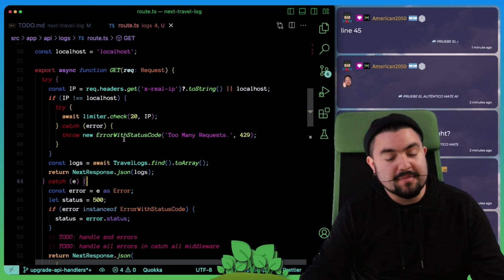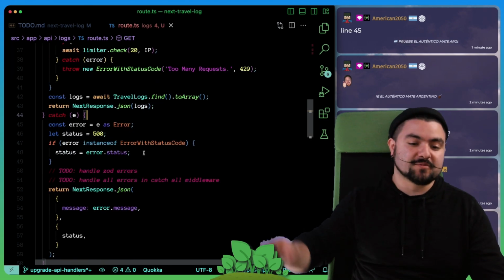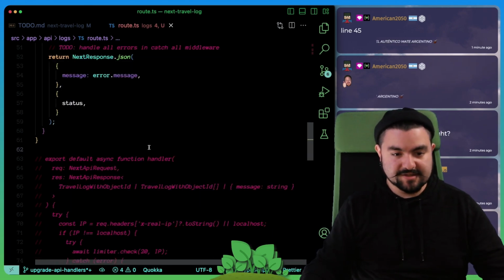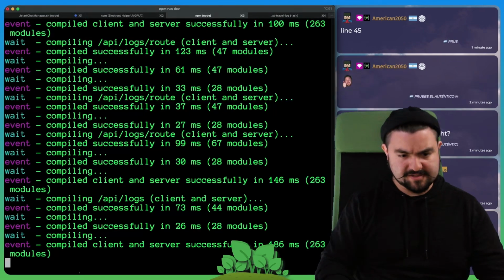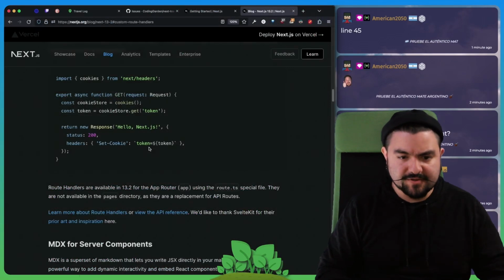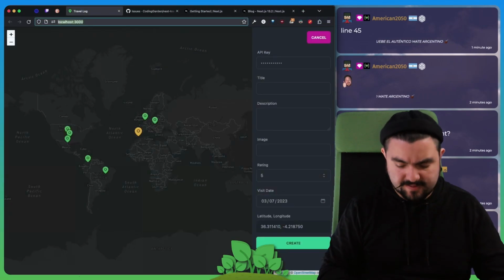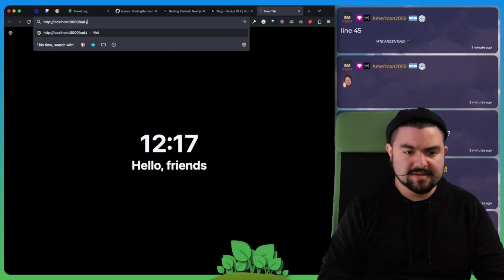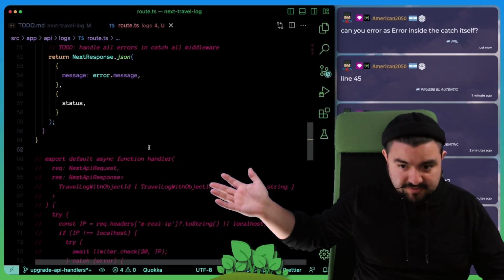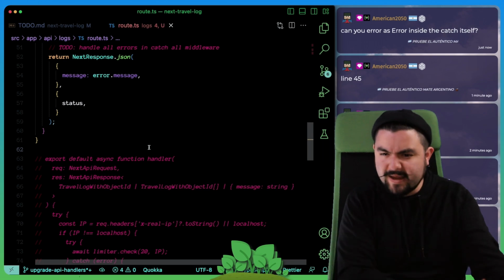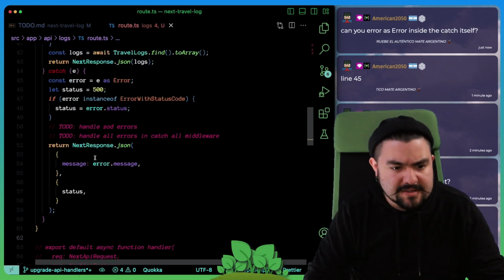Now, I don't want to have to copy paste this code for the POST request, because this should work for the GET request. So if we save this, is it running? Yeah, it's running. And then if we try to make a request to our API, so API/logs, it gets them back from the database. Beautiful. Can we do an "as Error" inside the catch itself?